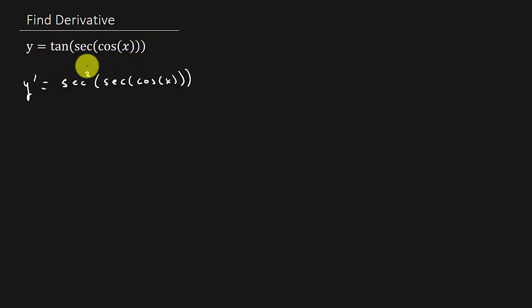Okay, and then remember the derivative of tangent is secant squared times the derivative of what you're taking the tangent of, which is this. So the derivative of this, well, what's the derivative of secant? Well, the derivative of secant is secant tangent. Okay, so this part right here is the derivative of this circled in red.